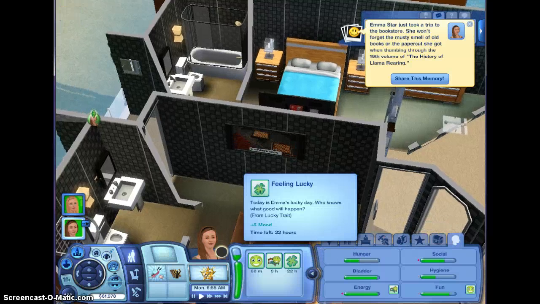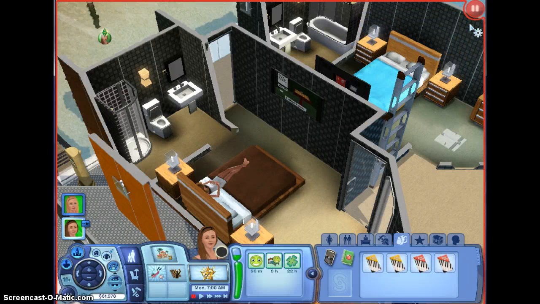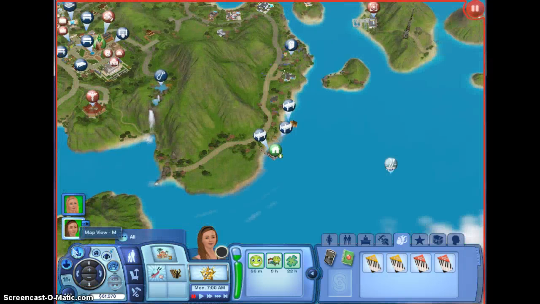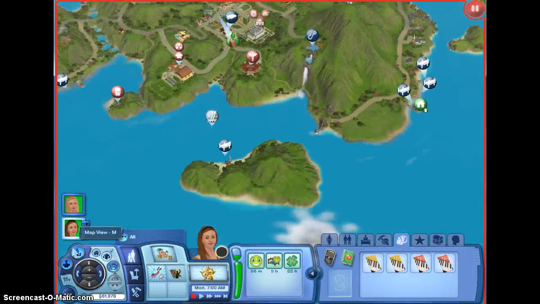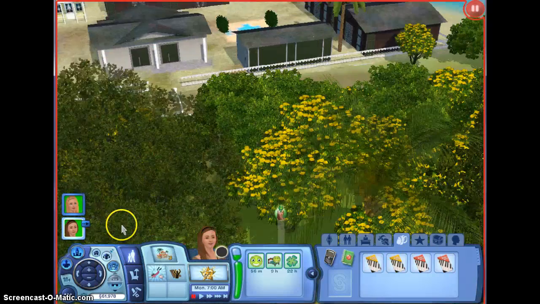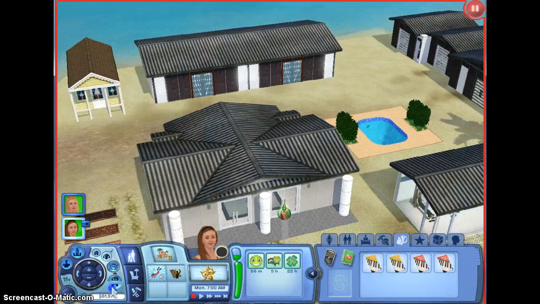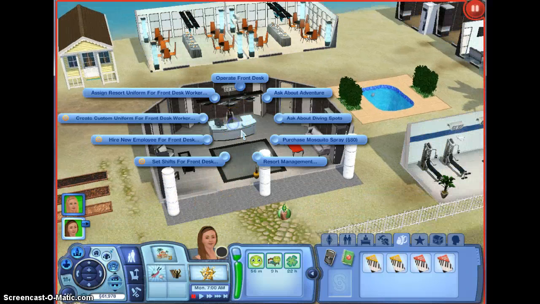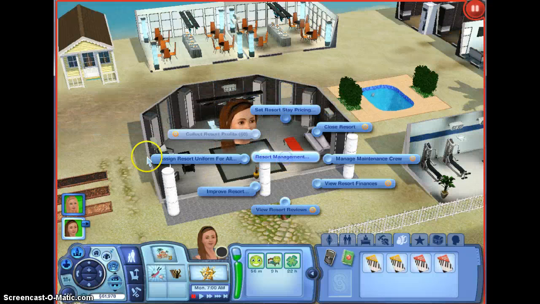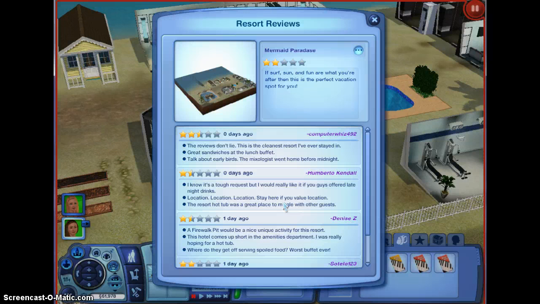Okay, hey, I'll be back. Okay, sorry about that. So, I know you just took a trip to the bookstore. Oh, and, wait a minute. What was that? Like, $121. Just happened. Going on our resort, because I'm sorry, but our resort's awesome. What? Yes.